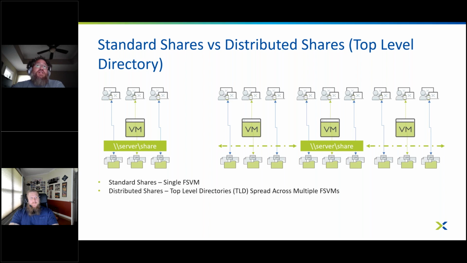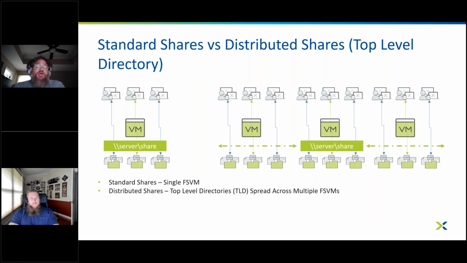Of course, as you scale out and scale up, those connections will vary, but the main thing is that we load balance and spread those users across the file server VMs in the deployment, so there's not a single choke point where all the users are going through. And depending on how many file server VMs you have, the more user spread.